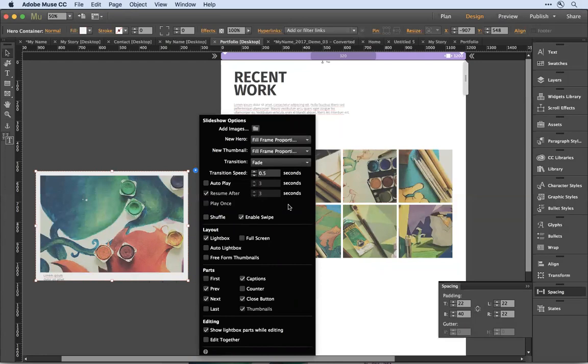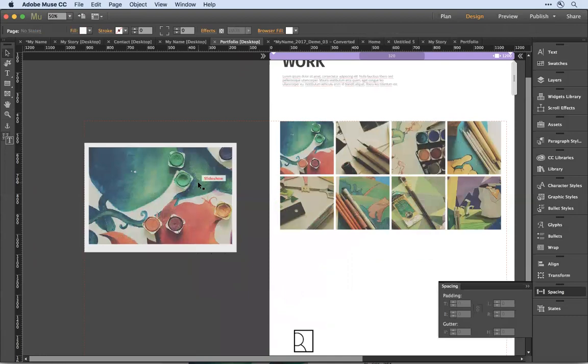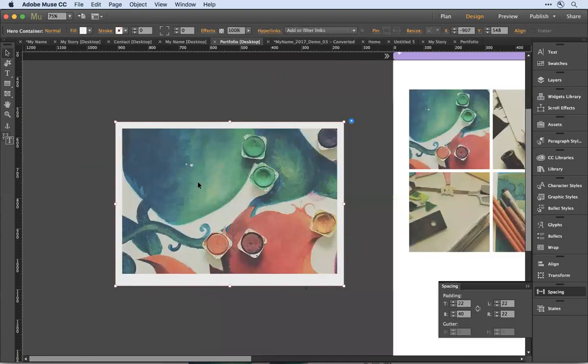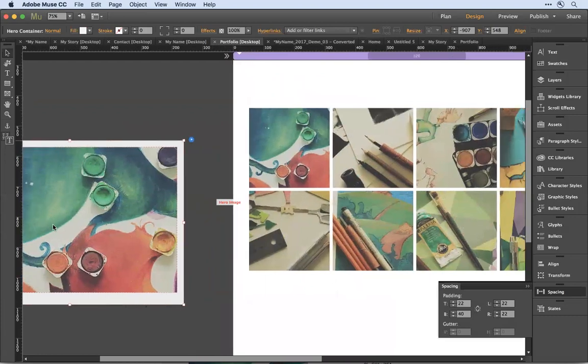I want to go ahead and set this to support Lightbox, which it already is doing. I've got previous, next, captions, close, and the thumbnails. Let's go ahead and get rid of captions for the moment. We'll stick with previous and next, and we'll keep that close button. If you're like me, it becomes kind of a bit of a hunting game to find out where these buttons are. They can be kind of mysterious, I've found. So I've come up with some pretty good tricks. Let's see if I can employ them.